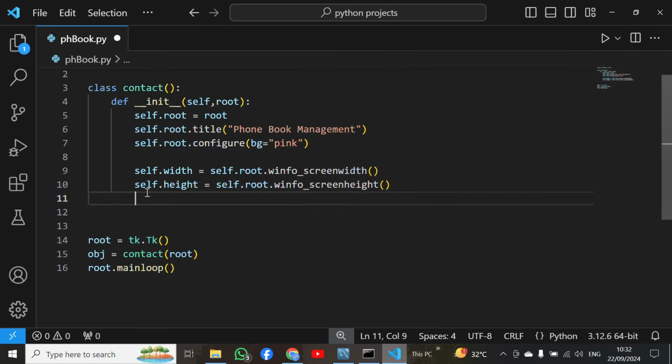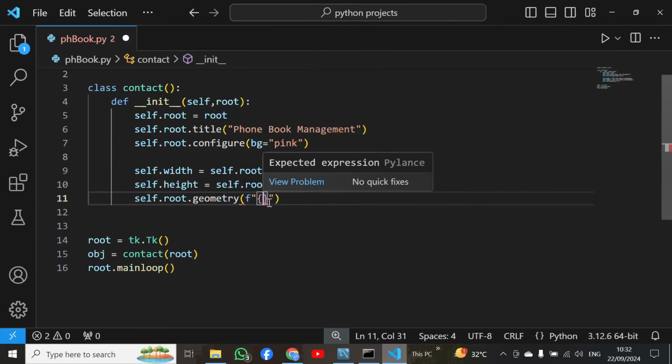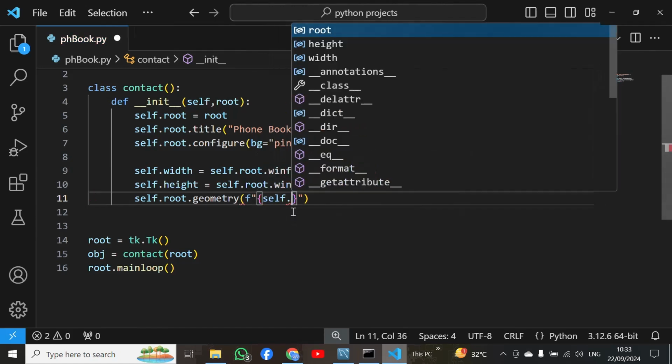This was our width and height. Now I have to adjust the root window according to this width and height. So how can we do it? self dot root dot geometry, and then here I have to use a formatted string. This formatted string can carry both string values and variable values, so this is very useful. Now I have to use a variable value, so I use this pair of curly braces and then self dot width.